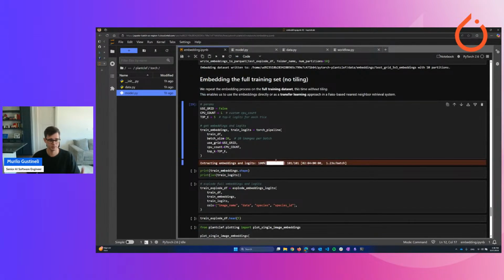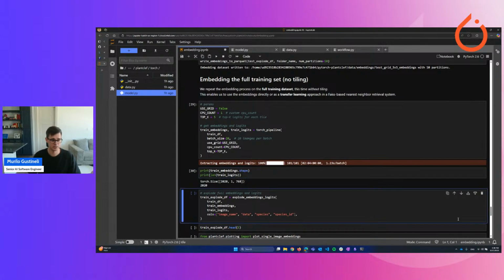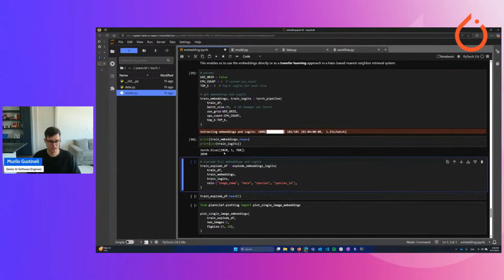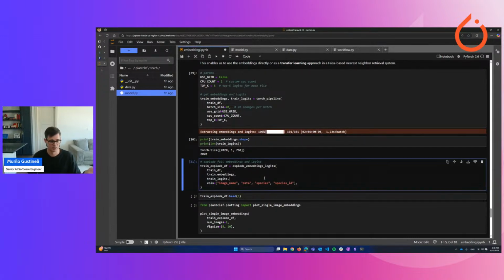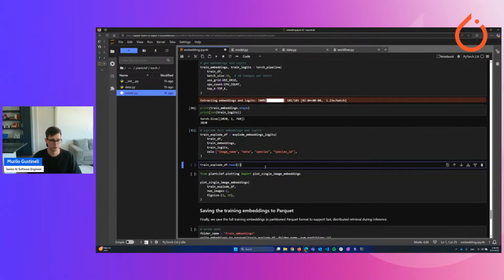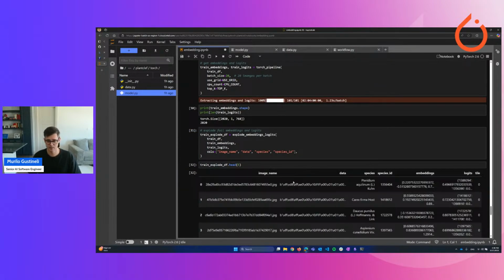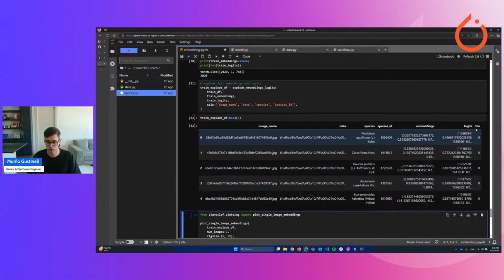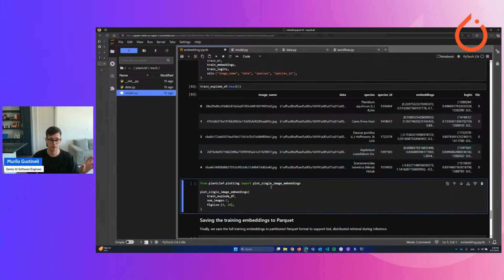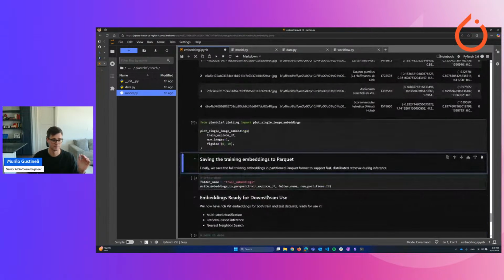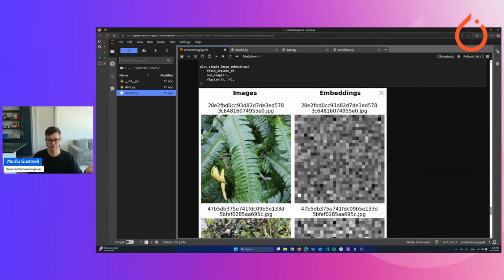So if we go back here, that's basically what this pipeline is doing. We can keep running this. Again, the training data subset has 2020 images. Each one of those embeddings has the same dimension. And then here we are exploding the embeddings, again the same function that we used before. You see that all of the tiles are equal to 0 because for the training data, we're not chopping the image into tiles. We're just embedding the entire image. And we get the prediction. So we get the embeddings, we get the logits, and we're going to be using this later in the other notebook for similarity search.